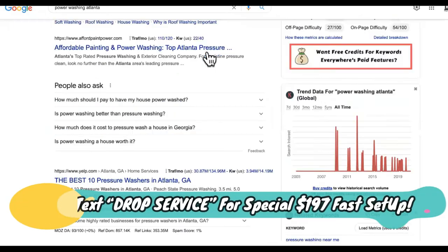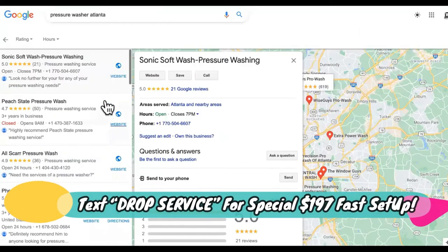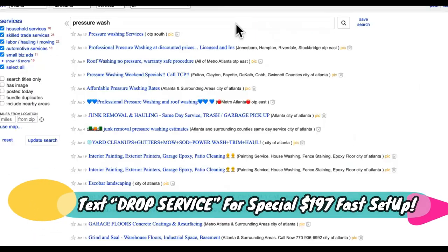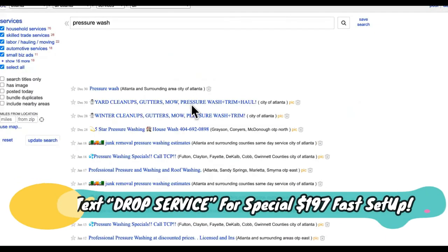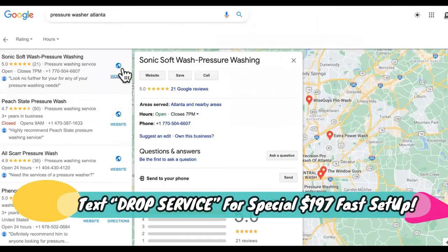This is you showing up for power washing and pressure washing in your city. It's simple — a three-step process: build a website, find your partners that will be doing all the work, and then send out the invoice or your way of getting paid when a customer contacts you through your rankings or your paid advertisements.